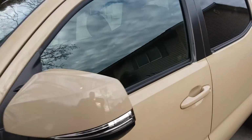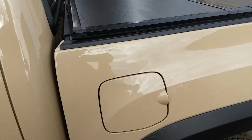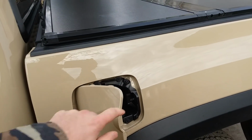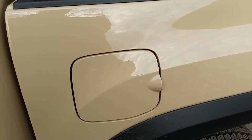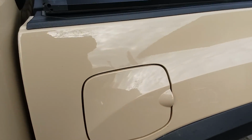So come back here, and this is the one thing that I'm kind of iffy about on the new Tacomas. There's no security latch for that. Okay, but there's your fuel filler. One thing I'd like to point out is it does say in the manual only put 87 octane in there.